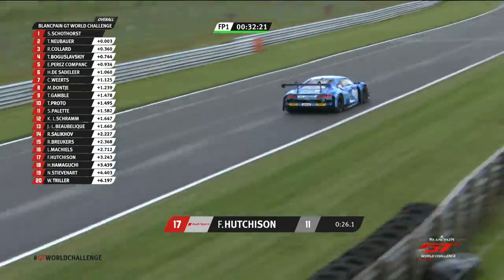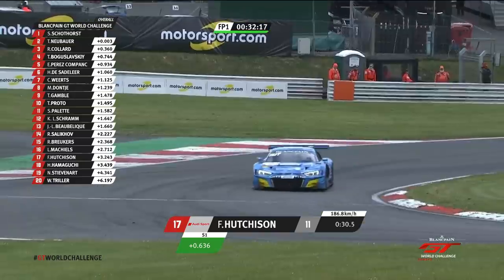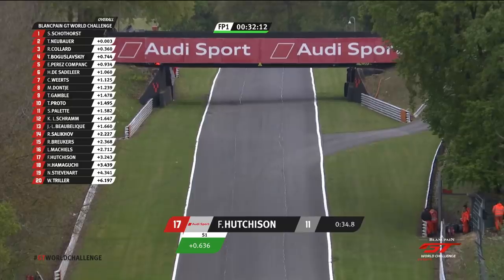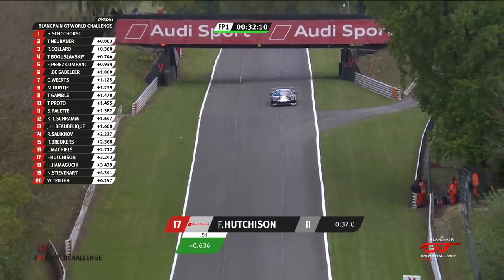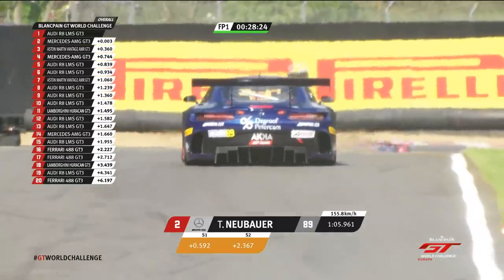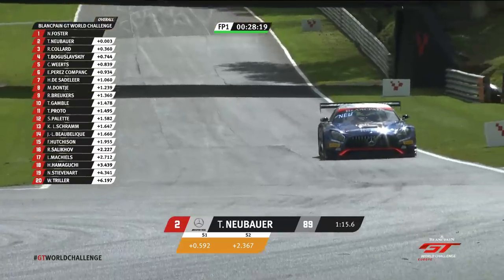But Tom Gamble will be worth watching this weekend. Very, very impressive in Formula 3 last year in the UK. Well, he looked good. That exit out of Stirling's, I thought, was about as nice as it gets, whether it was quick or not, it's hard to tell until we get the lap time at the end of this lap. But certainly, the body language of the car as it exited from Stirling's, I thought, well, that looks like a young man who knows what he's doing.